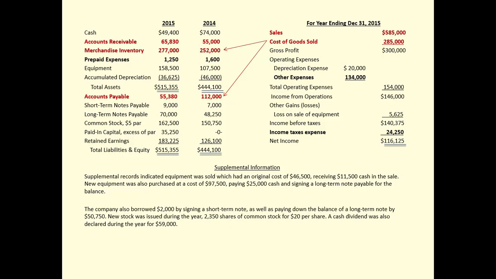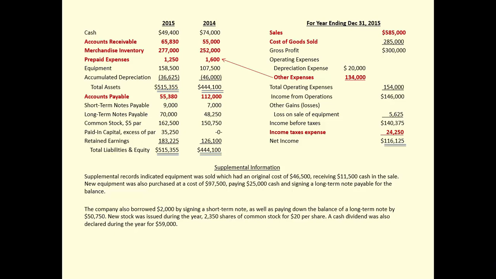in a moment. Now, do we need gross profit? No, we don't. We don't need operating expenses. We don't need depreciation expense. We needed it with the indirect. We do not need it with the direct.